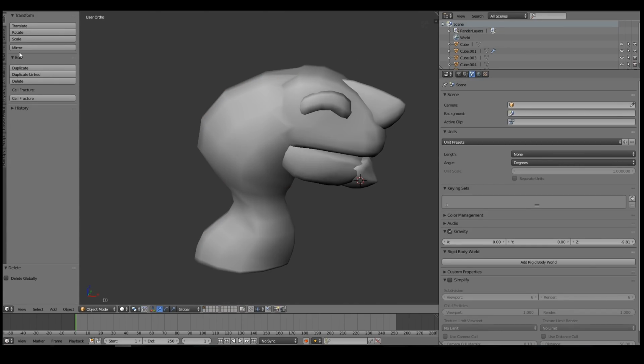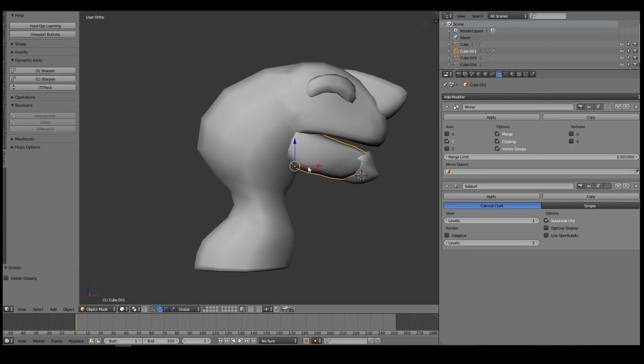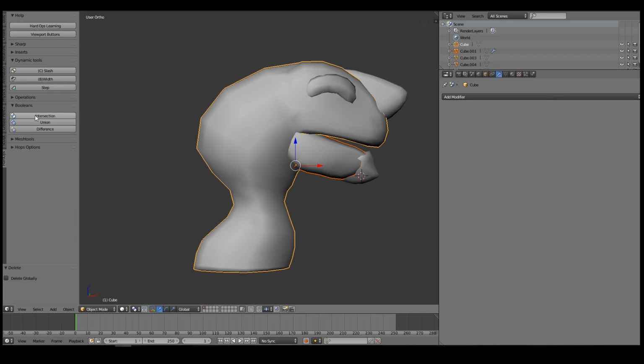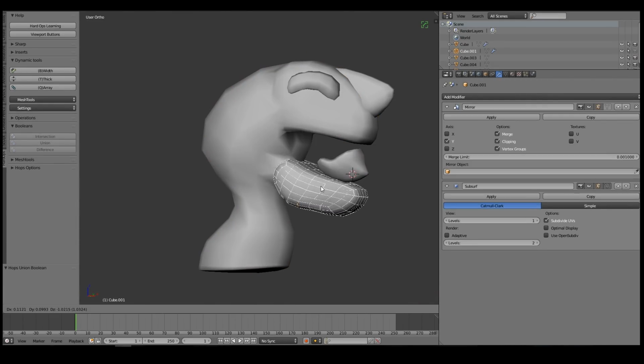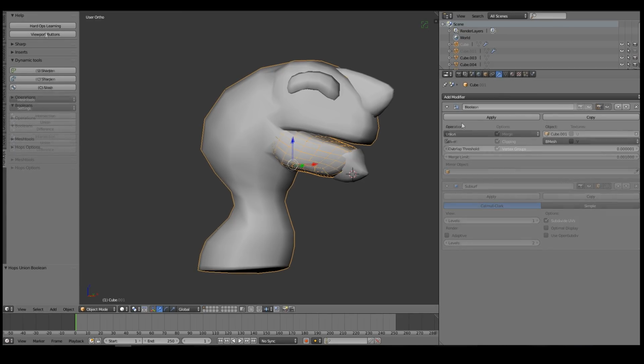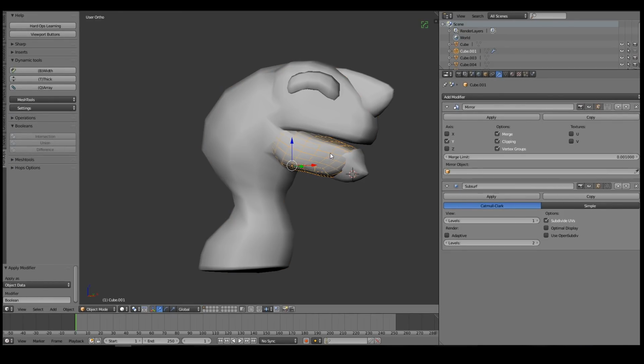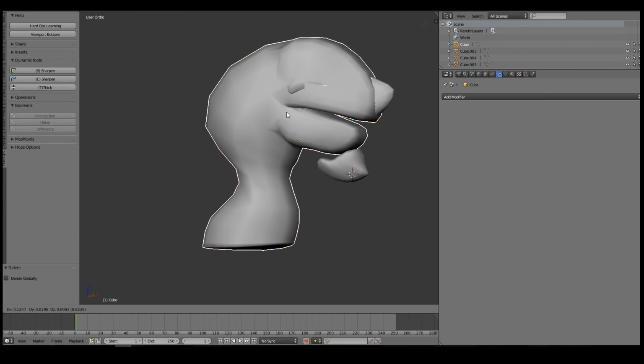Another way to do it would be to use the Bool Tool, which is, I believe, part of the HardOps package. So this is an add-on that you can get. Just Google for it, and I like to use this one quite a lot. So it just lets me select two meshes and hit union, and that joins them together, and then just make sure to hit apply, delete the leftover meshes.